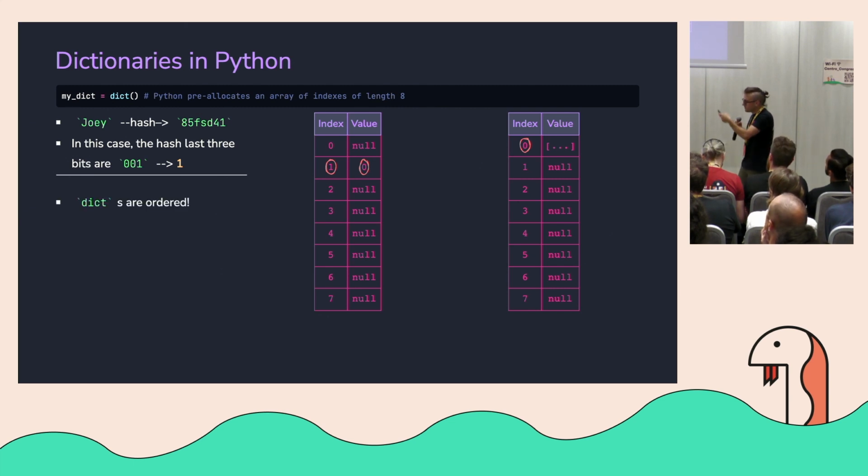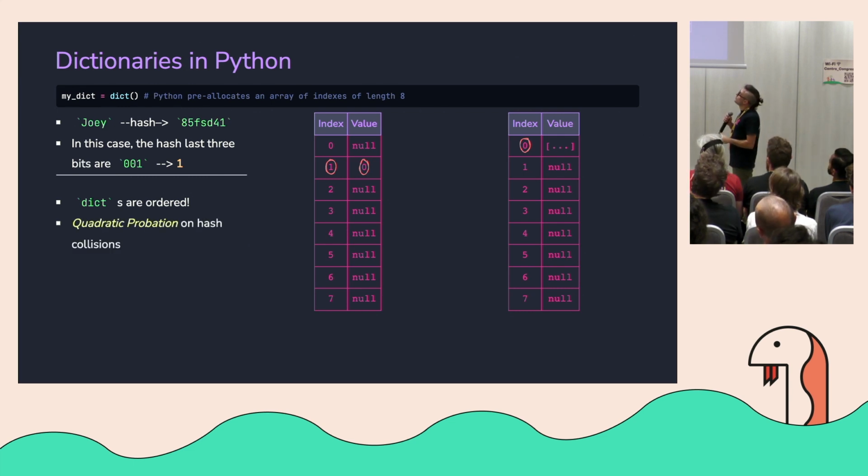What does this mean? I spoiled that dictionaries are ordered. Is someone still using OrderedDict? By the way, this is valid from Python 3.7. Before, there was just one hash map, like a normal one. Just mentioning that when hash collisions happen, Python uses an algorithm called quadratic probing that tries to find a new index to place the index in the index table.